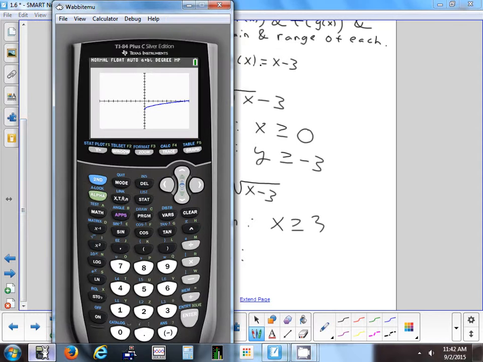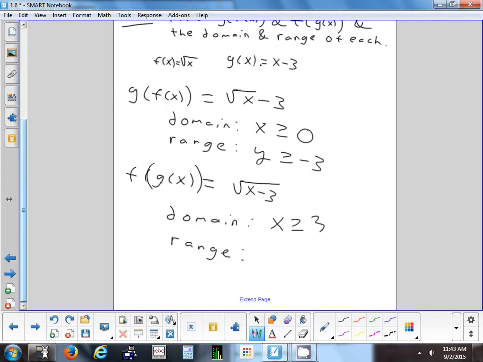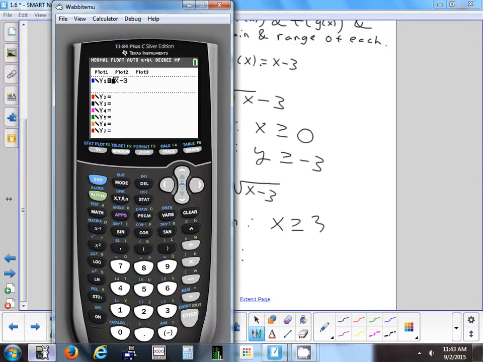Okay, and the range, let's graph it. So maybe you guys can kind of see this as a transformation. When you put a negative 3 on the end, it takes the square root function and shifts it down 3, just like a parabola yesterday. When you put the negative 3 on the inside, which direction do you think that's going to move it? 3 units to the right. Yeah, it's going to shift it horizontally. In this case, what's after the minus sign? Positive 3. Very good. So some of you probably don't even need to graph it. But the idea is now your range goes as low as 0 and up to infinity. So it's everything from 0 up.